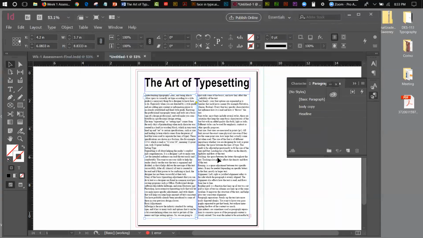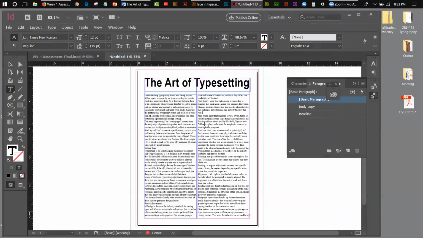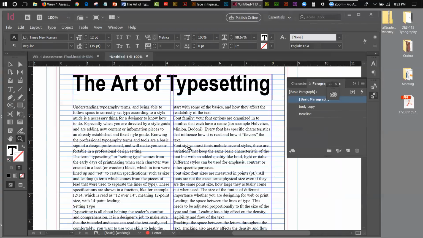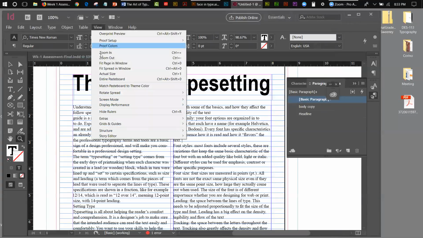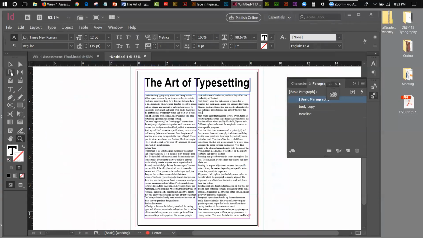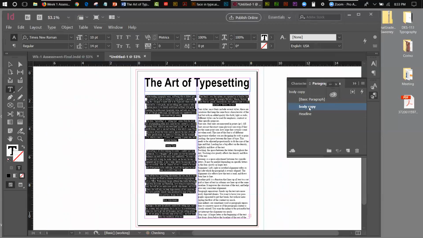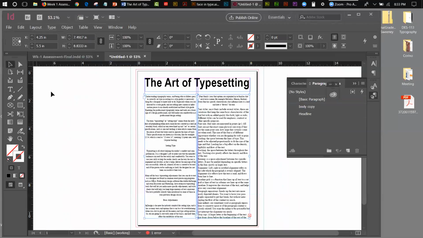Now, what I'm going to do is come in here and select not all the text, but I'm going to select the text. You see where it says font styles right here? Let me zoom in and show you. Right at that point, it says font styles. Okay, let's go view, fit page and window. I'm going to select the type from the word text all the way over to here, and I'm going to apply body copy to it. And there is my body copy style applied to it, okay?